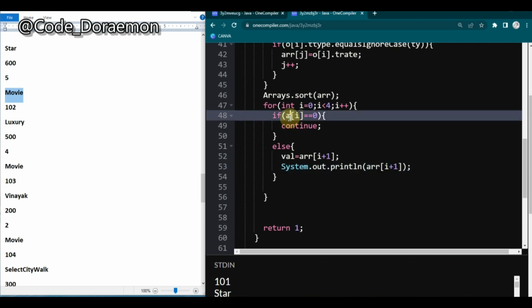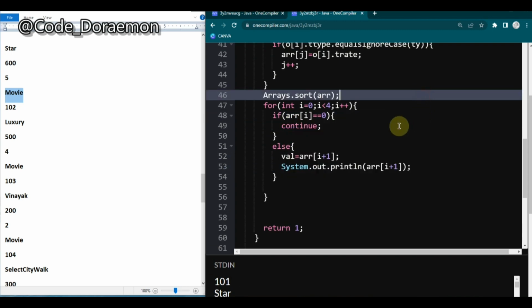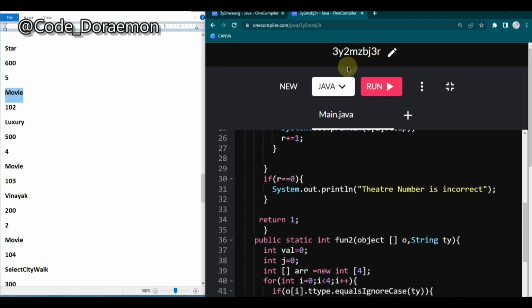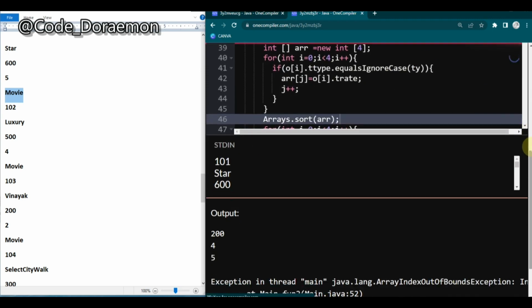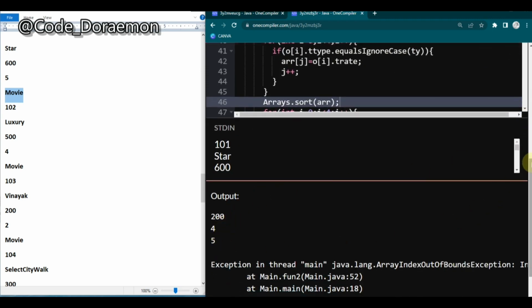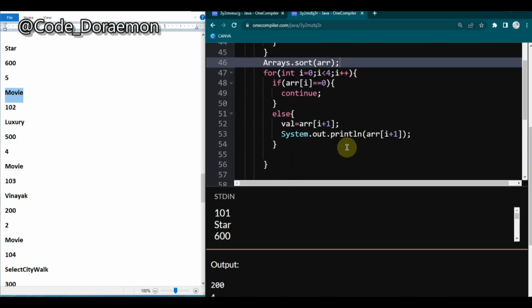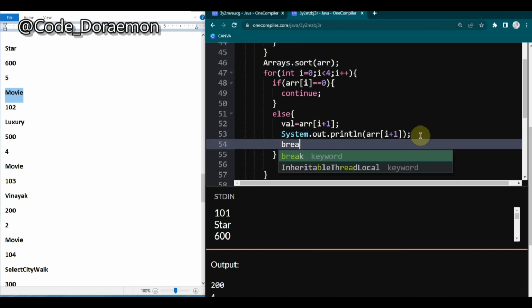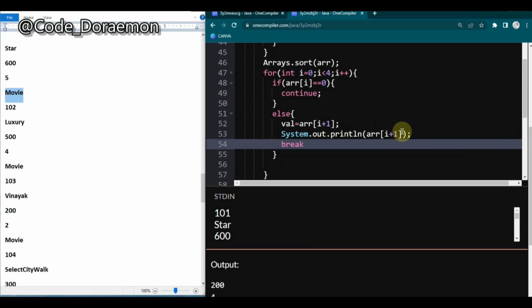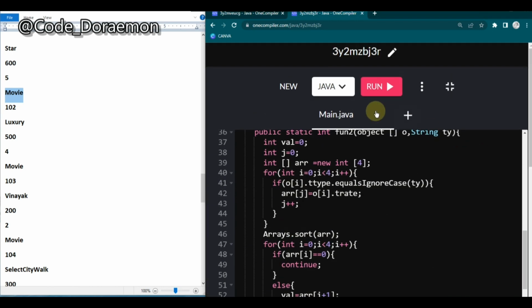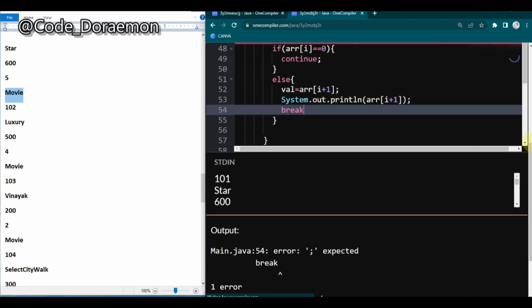Again, and okay, here we have declared it as ARR, so that is the problem. And now I'm just running it. We have only 4 and 5, so after getting one value, we are going to break this entire thing. So after getting one, just break it. Now this val will have only one value, so the val should have 4, and this will also print only 4. Now let's run it.